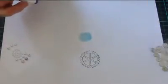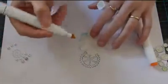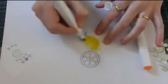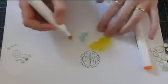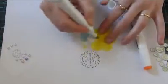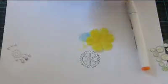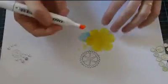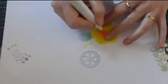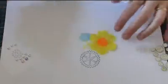We can also use your paper flowers. So let's use a yellow and an orange. I'm going to use my yellow marker. Colour in the flower. Use my fine tip end or my chisel end, doesn't matter really which. Colour in the middle bit, just roughly. Don't want them looking too obvious. There we go.